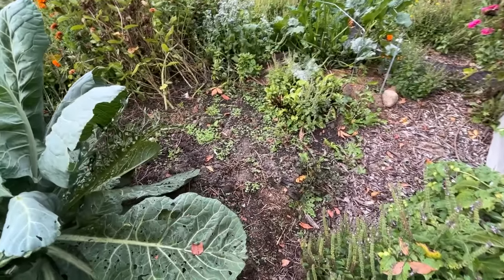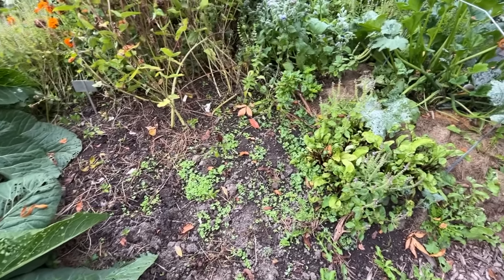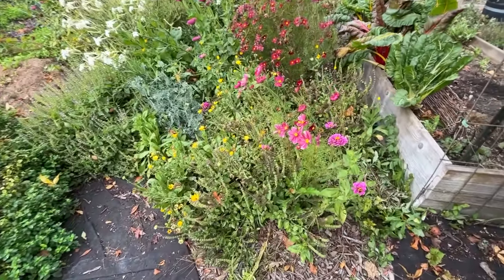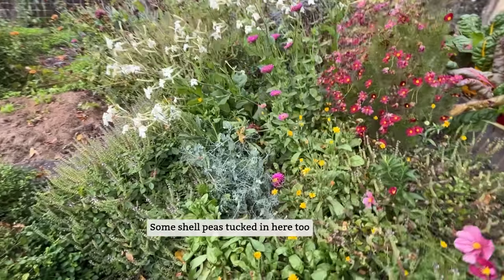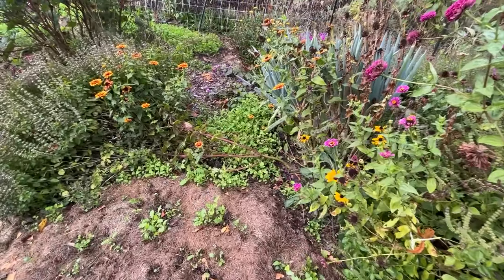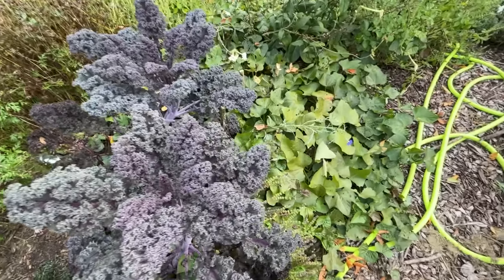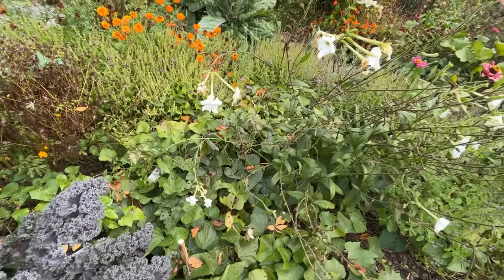A lot of areas where I am cleaning out summer crops. I had tomatillos here as well as some semi-indeterminate shell beans — recently got those all cleaned out and thrown in the compost. Here is a late planted summer squash, and obviously this thing will get nailed as soon as we get that first frost. Most of the flowers through here are volunteers — a lot of holy basil, cosmos, calendula, nicotiana, and some volunteer zinnias. I just transplanted some rhubarb into this area and I've also got a lot of mustard cover crop popping up. In this bed I've got some kale and sweet potatoes — I'm not expecting much from these since they were late planting and I have not watered them. We'll see what happens when I dig these after the frost kills all the foliage back.